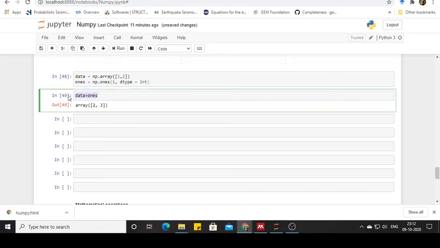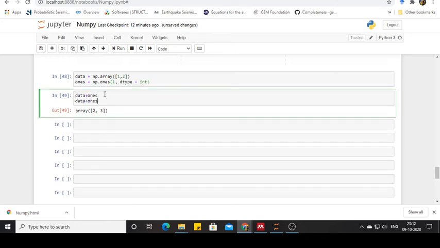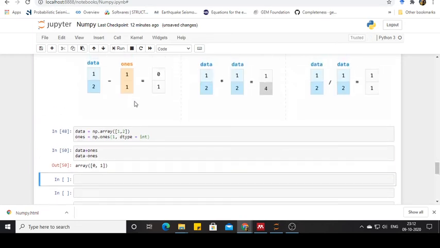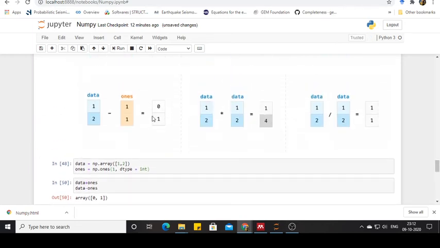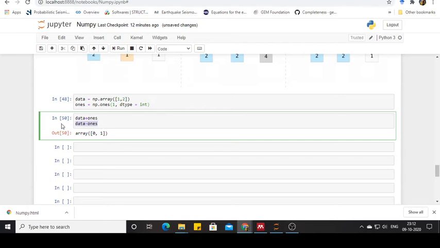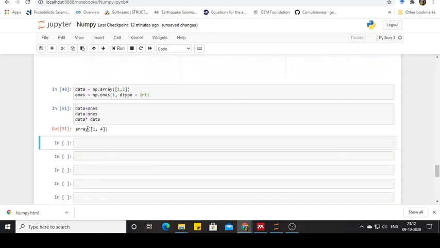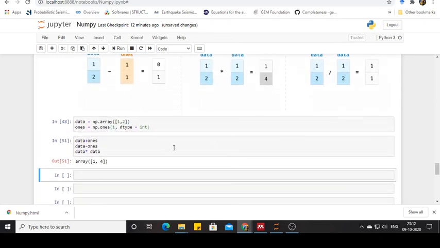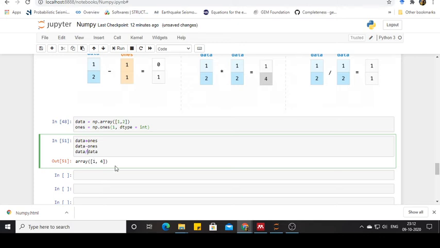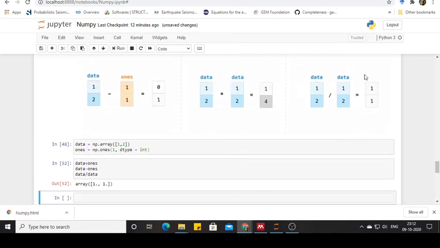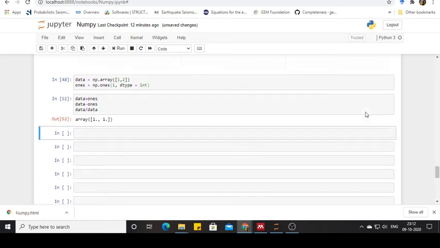In the same way, we can also subtract and find out 0 and 1. Also taking the same data into data, let me try, and then you can get 1 and 4, and if we take division of these two, we will get 1 and 1. So this is quite similar to our matrix operation.